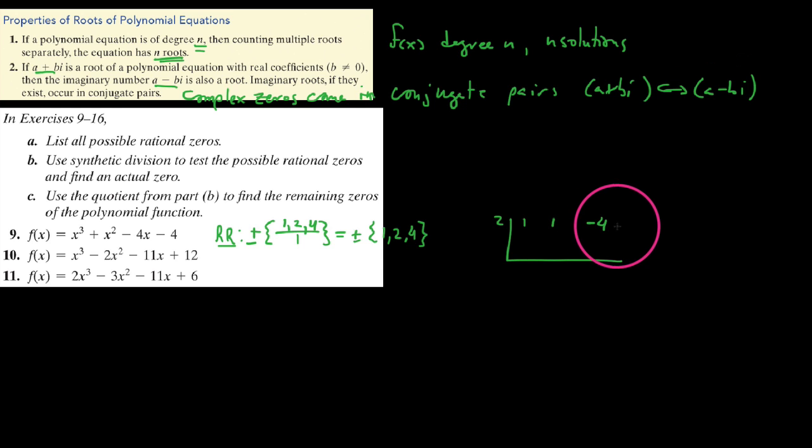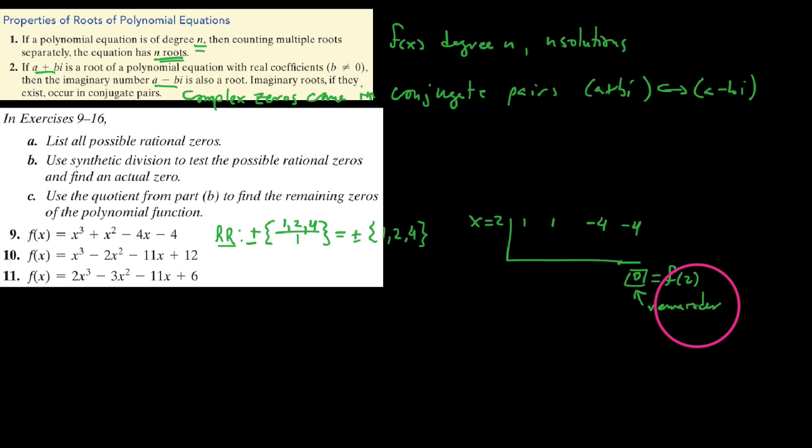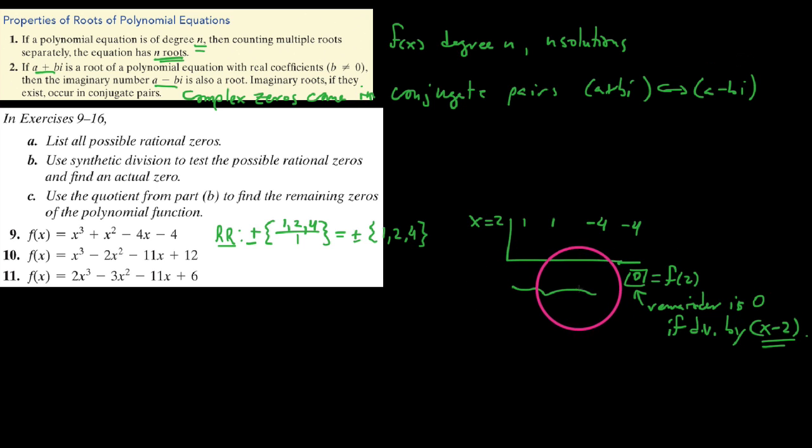One thing I want you to keep in mind is this: if 2 is a solution, then the y value we get at that x value should be 0. The other way of saying this is that the remainder is 0. If x equals 2, then the thing we were dividing by would have been this. If this is a 0, then the y value is 0, but also x minus 2 must have been a factor. And the neat thing is that the quotient will be the other factor.